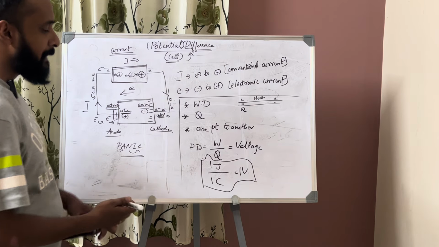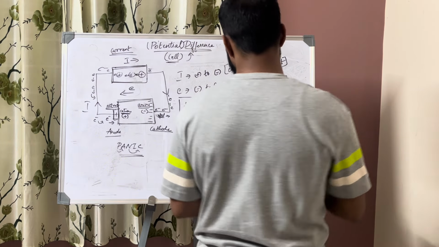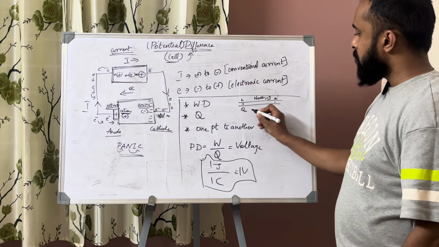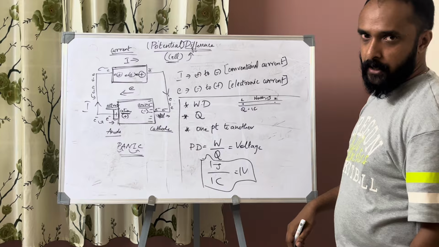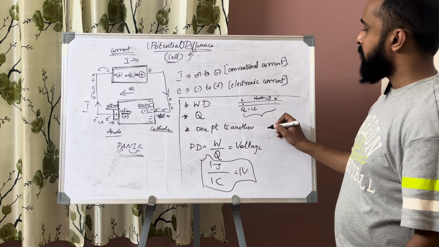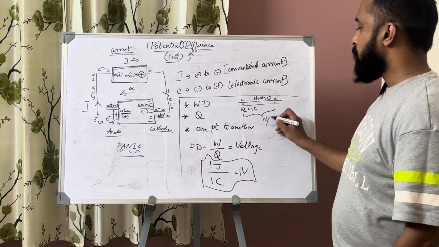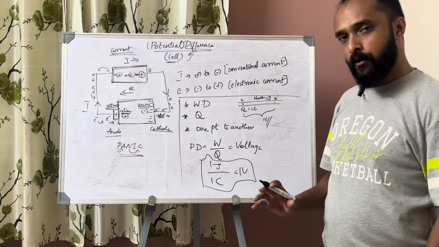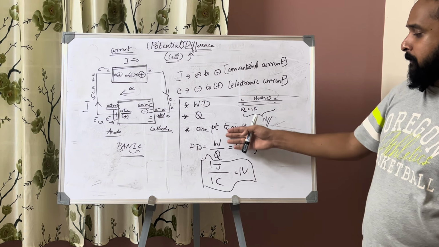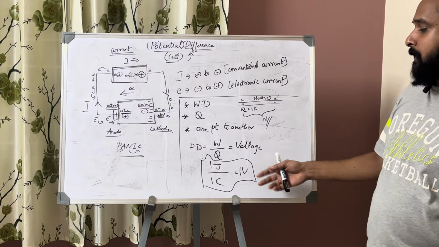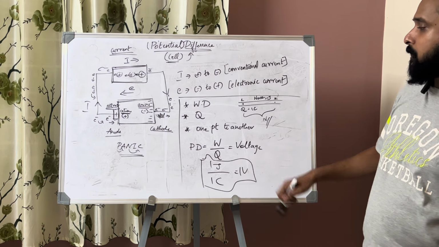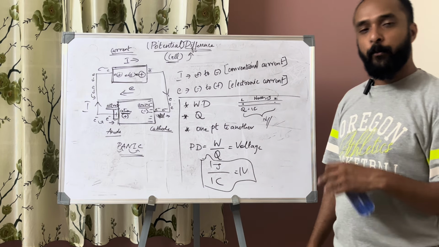Clear? So how do we explain 1 volt? When you do exactly 1 joule of work in carrying 1 coulomb of charge from one point to another point, the potential difference between these 2 points is called 1 volt. That is the concept. So potential difference formula is given as work done by charge, and 1 volt can be given as 1 joule by 1 coulomb. That is, if you do 1 joule of work in carrying 1 coulomb of charge, it's called 1 volt. This is the concept of potential difference.